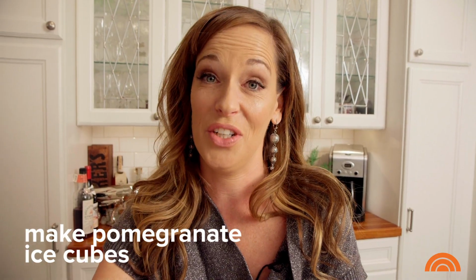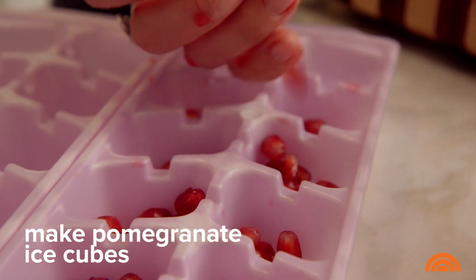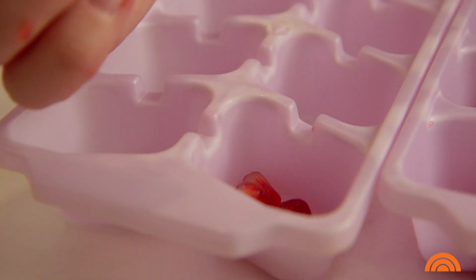I like to fill the ice trays pretty much halfway with the pomegranate seeds because it gives a nice red color to our pitcher drink, and into the freezer they go. So now we're going to assemble our pitcher drink.